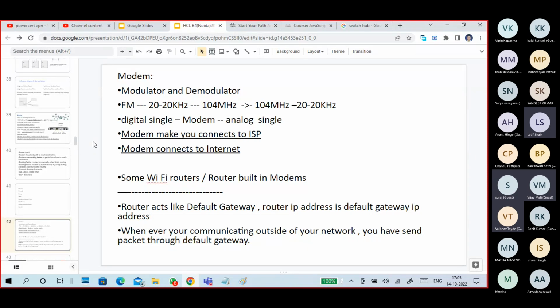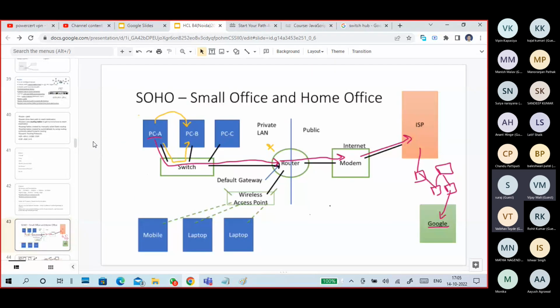Your modem is connected to your ISP via a telephone cable or whatever cable you're using. And in the modem, you have your own username and password inside. So whenever the modem is turned on, it sends this username and password to the ISP to verify your user identity.